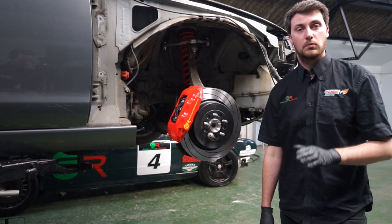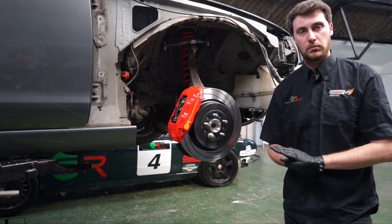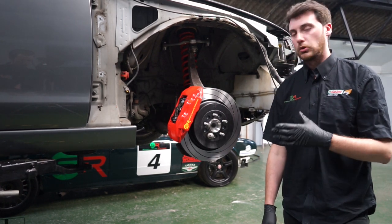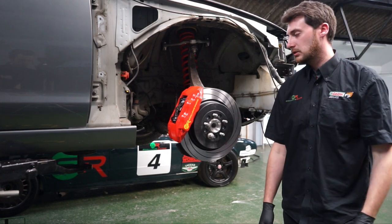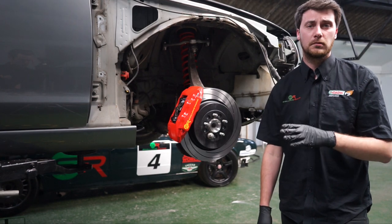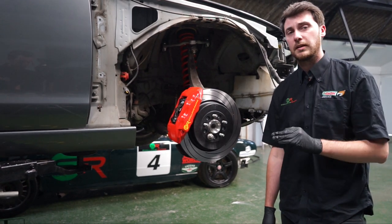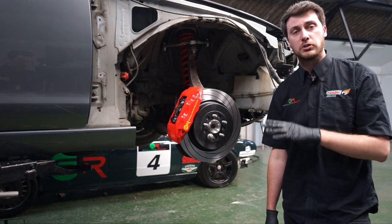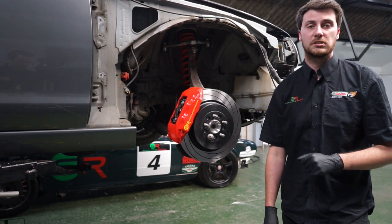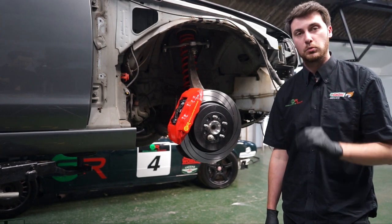So typically speaking, we'll do 250 miles of light braking for any new brake pad combination, just to ensure that there's no warping effects. This is greatly reduced with any Tarox products, purely because of the bespoke nature of the brakes and the fact that all discs are completely checked by Giovanni, the owner of Tarox himself, out of the factory, and the tolerances are extremely small.